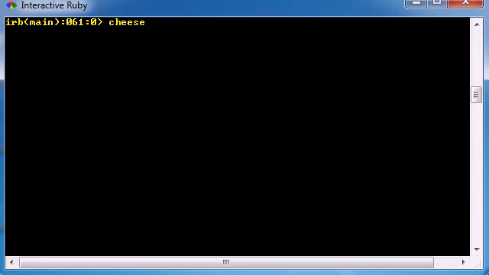So the first thing that people do is typically create a blank array, and here's how you do that. Instead of putting square brackets with a bunch of things in it, just put empty square brackets with nothing in between. Now go ahead and hit enter and check it out. We have an array called cheese, and nothing is in this array yet. So let me show you guys how to add elements into your array after you created an array.